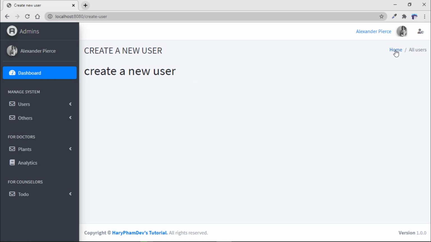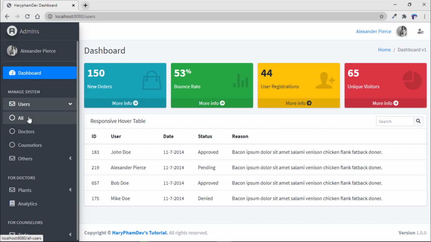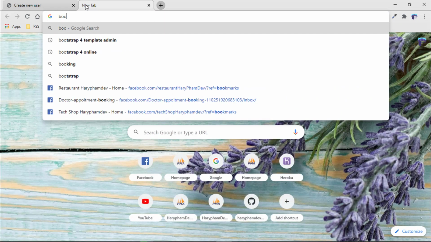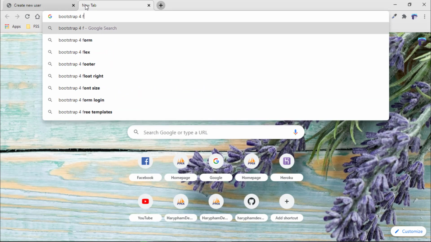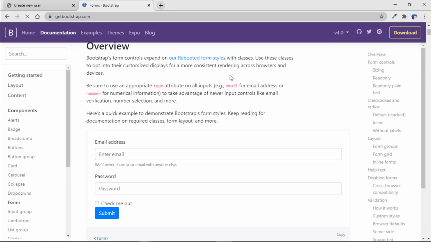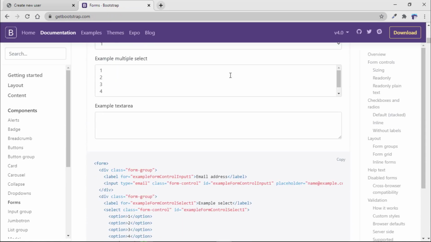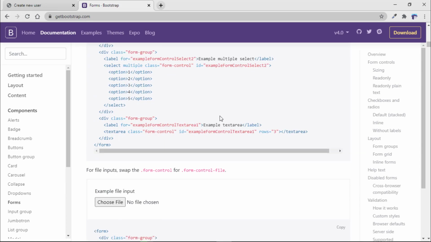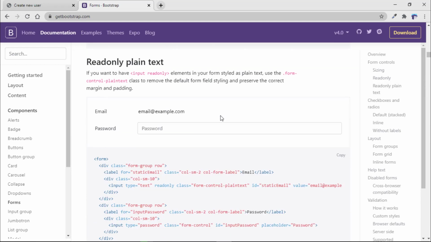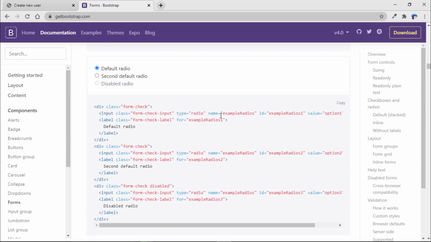To quickly create the theme and design a beautiful theme, we will use Bootstrap 4. By default, we do not need to import Bootstrap into the project, because the admin LTE template already has Bootstrap 4 available. Here, we will use the form in Bootstrap. As you can see, there are a lot of sample forms to choose from. Every input, select, or other attribute in the form of HTML has been customized, so it looks very nice. In addition, for each sample form, we just copy and run, no need to install anything.